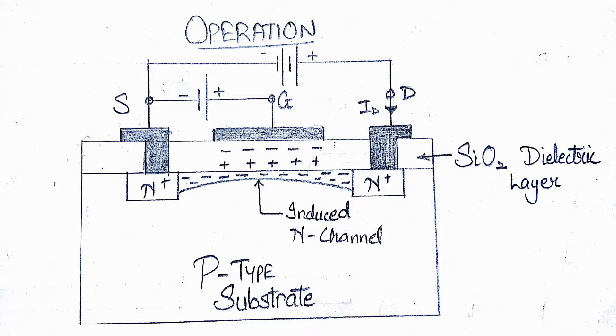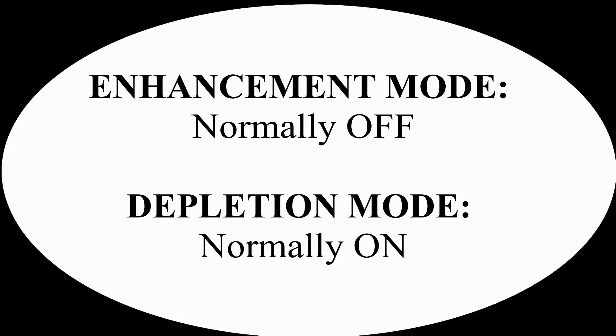Like other forms of FET, the current flowing in the channel of the MOSFET is controlled by the voltage present on the gate. As such, MOSFETs are widely used in applications such as switches and amplifiers. They are also able to consume very low levels of current, and as a result, they are widely used in microprocessors, logic integrated circuits, and the like. Also, like other forms of FET, the MOSFET is available in depletion mode and enhancement mode variants.